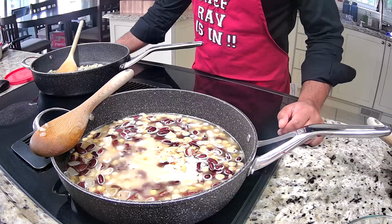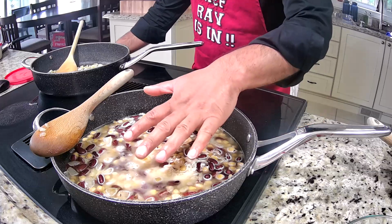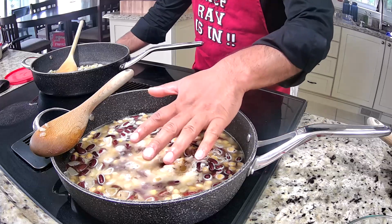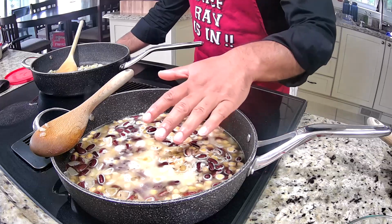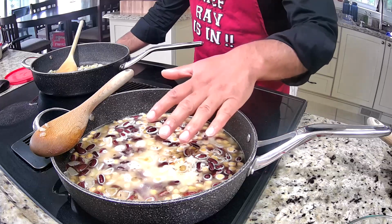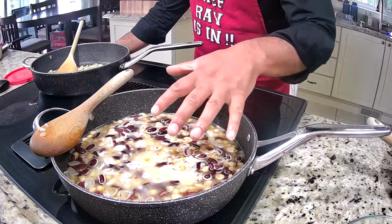Kristen Danu is asking if you can go over what's in the frying pan right now. So we started off with this frying pan. We sauteed the onions with cumin seeds and olive oil. Then once the onions were light brown or transparent, I added 1 cup of chickpeas and 1 cup of kidney beans. Stir fry that for a few minutes. They should be cooked already, the beans.